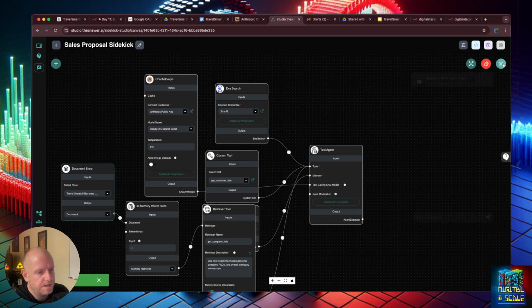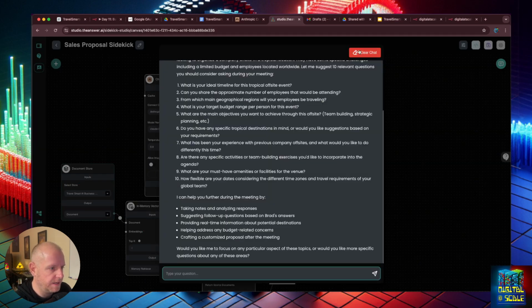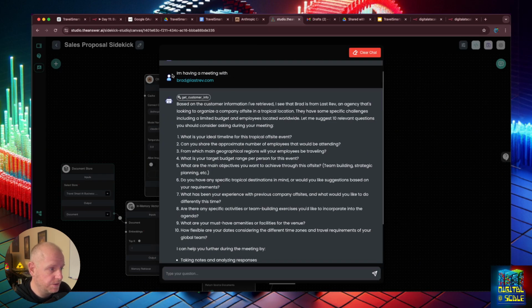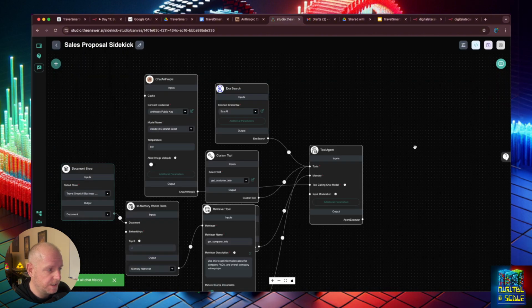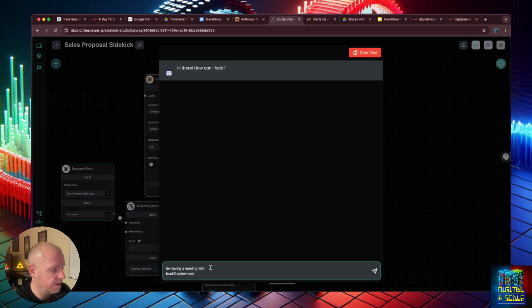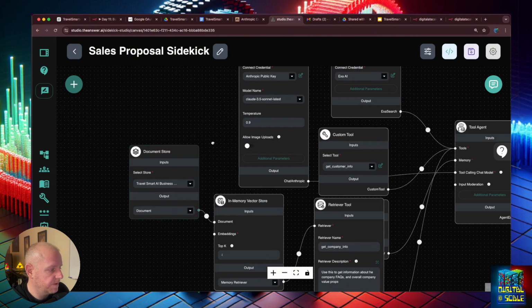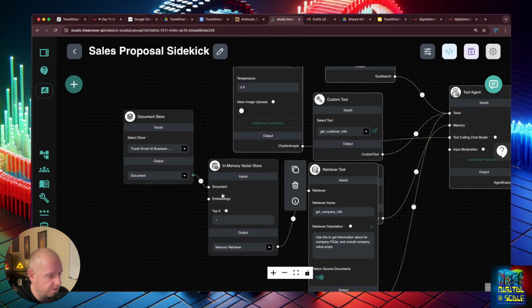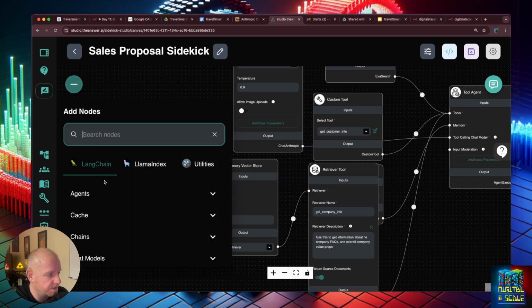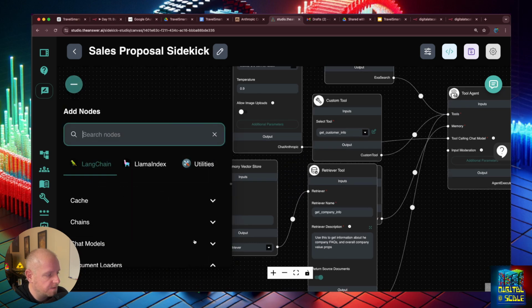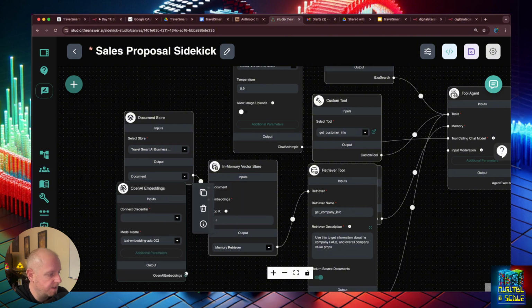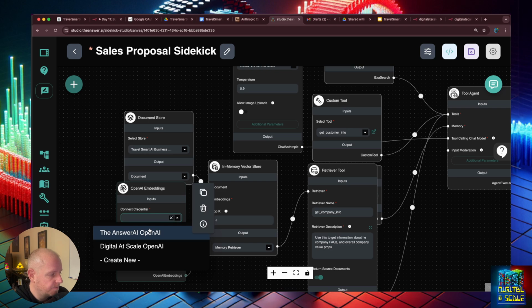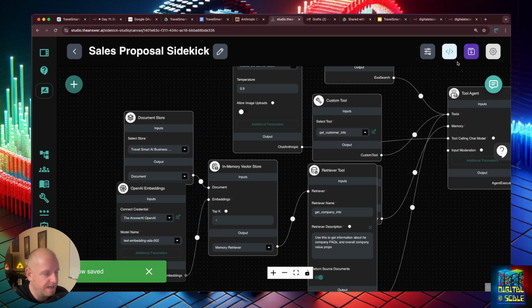So now if I go in and clear this, it should go and get the information from Airtable. Then it should go and get the information about travel, and then it should give me, oh, I forgot my embeddings. So on this one too, we forgot a required field. In-memory vector store requires embeddings. For this, I'm just going to use OpenAI's embeddings. And once again, embeddings is kind of just the way that it converts this text into something the AI can understand better.